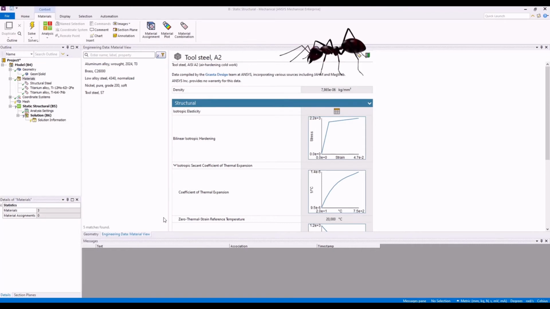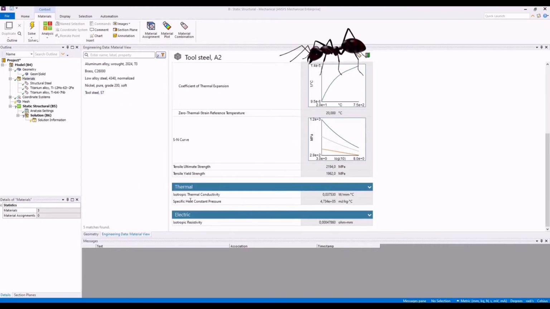But if we need a Johnson-Cook strength model material, we will find tool steel S7.